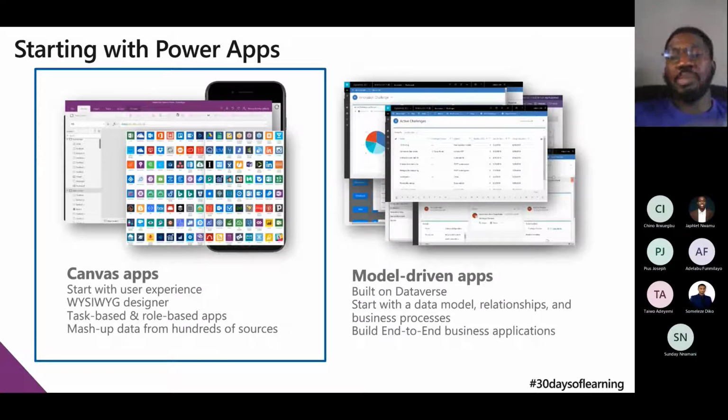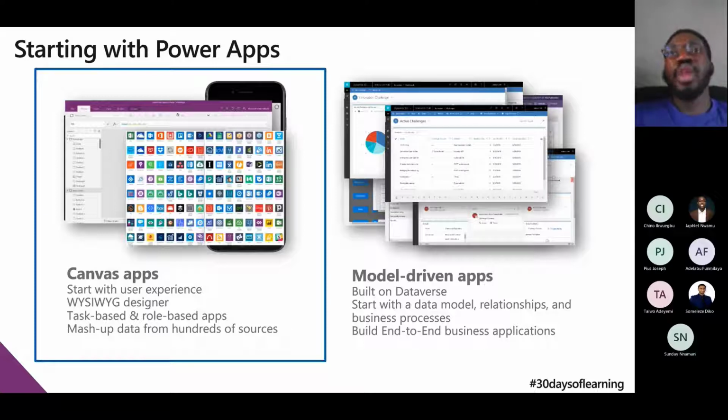So for Canvas app, basically Canvas apps are applications built mostly for user interfacing, for users basically. And model-driven applications are built for administrative purpose. So when I say administrative purpose, it means more like a back end, whereby you determine what is being seen at the front end sometimes.